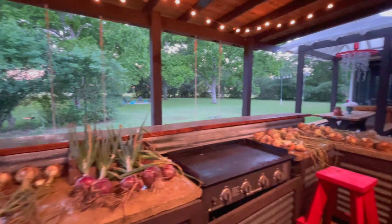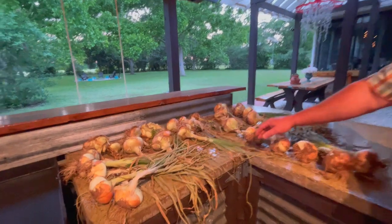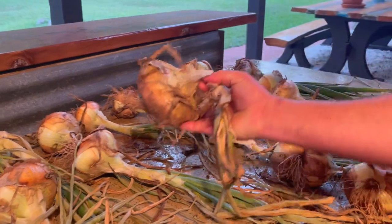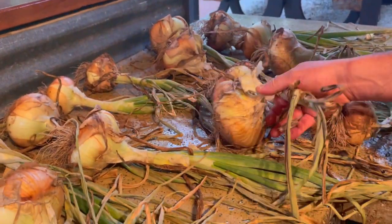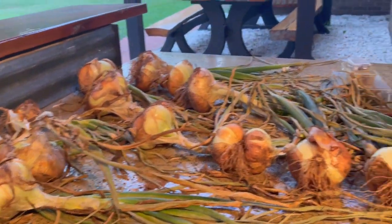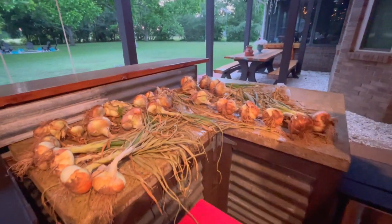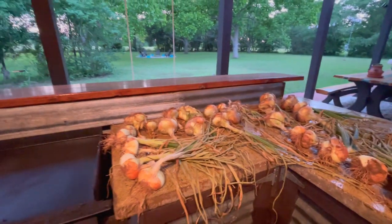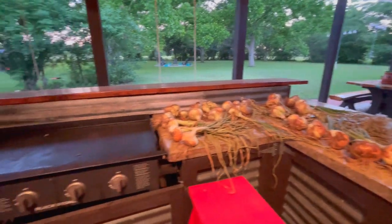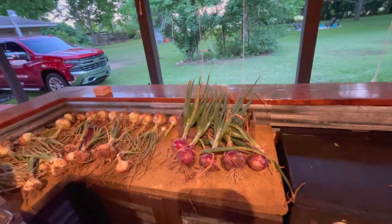Now here's the rest of our yellow onions over here. We typically lay these out for at least a week and let these things dry for about a week before we start processing and putting them up. Look at that, that's just absolutely huge. Big, beautiful onions. With these tops being all dried out, you know these are about ready to process. All right, let's take a few in. Let's go ahead and chop some up. Let me get that other one.